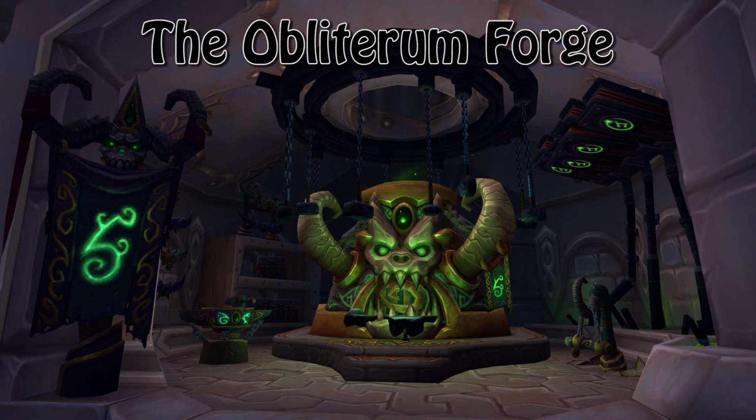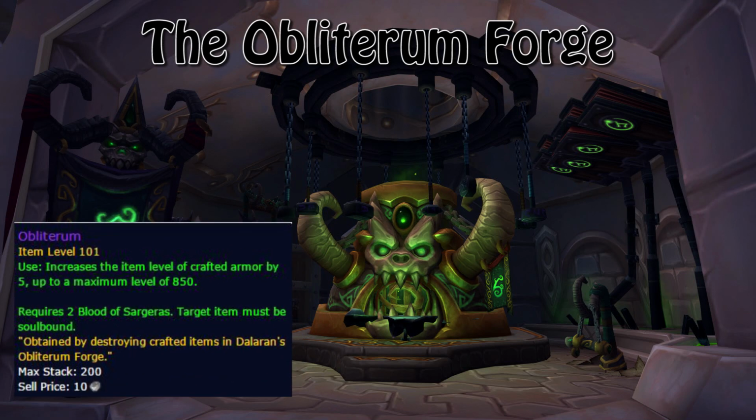Any crafted item may be obliterated, even enchants. This yields a random amount of Obliterum ashes, which can also vary according to the quality of the item. Combining 100 Obliterum ash, currently with 2 Bloods of Sargeras, will allow you to make Obliterum. Major sources of Blood of Sargeras are from gathering, including disenchanting, as well as world quests and dungeons.